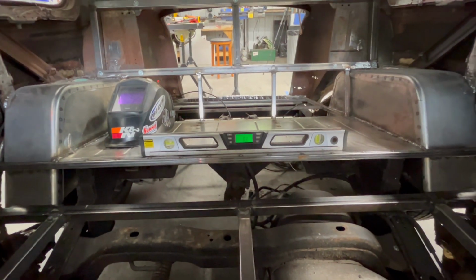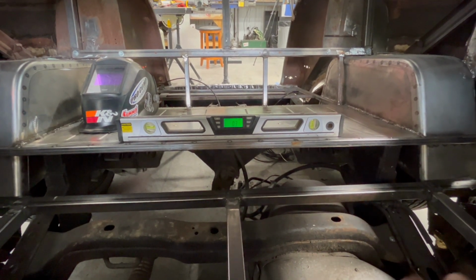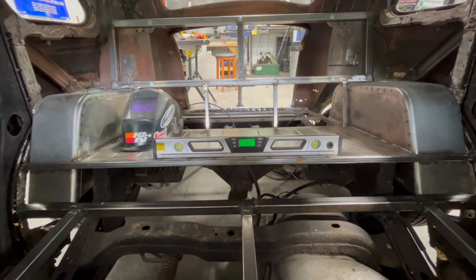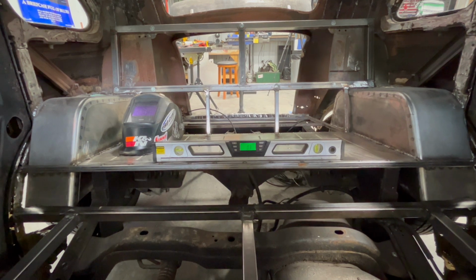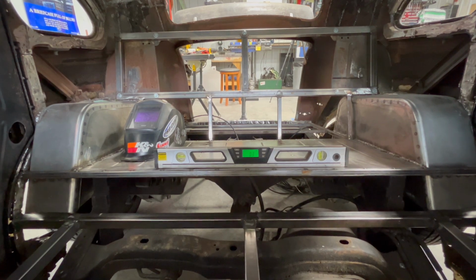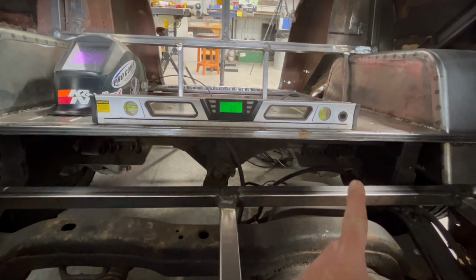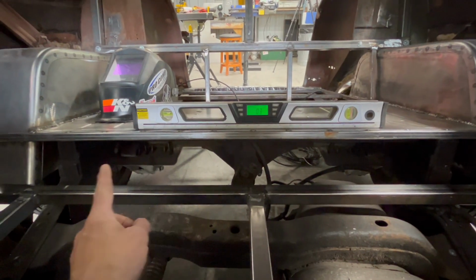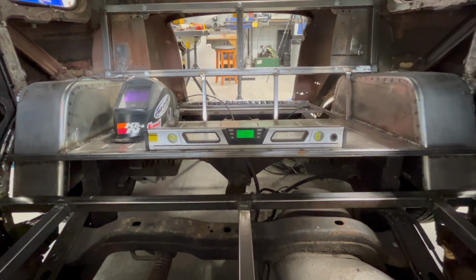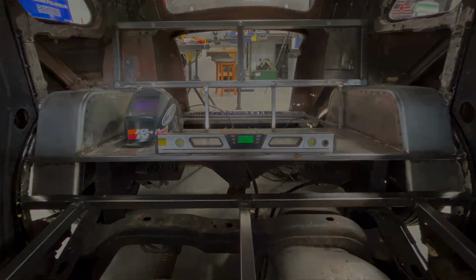Looking at it from the outside, I'll take you out there in a second. I threw a fender on just to look at it, and it's right where it needs to be. So in regard to position of the seat and the height of the seat, it's fixed. It can't go anywhere. Somebody who's normal human size is going to be fine in the back seat. Me at 6'5", nope, not going to work so well. I do have to notch the bottom of the fender on both sides right where it bumps into the axle. I'll show you that in a minute. Let me go outside and I'll show you the fender from the outside.